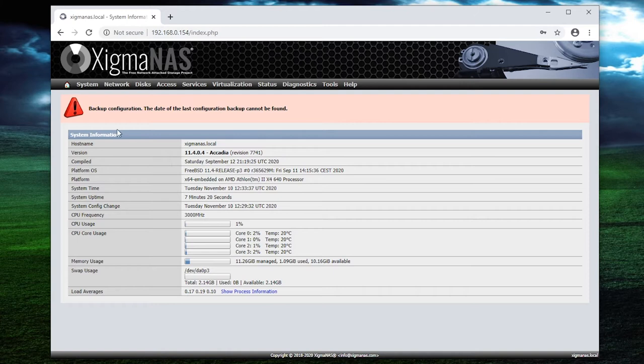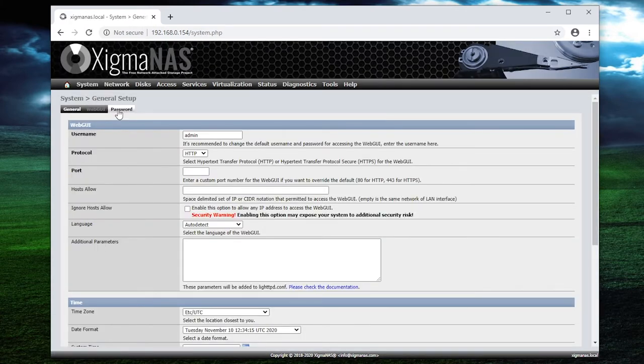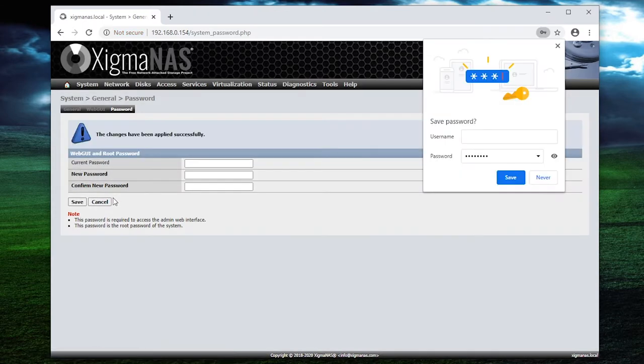So now from here, the first thing that you're going to want to do once you get logged on to the web interface is to change your password. And to do that, you go into System and you go into General, and then you're going to want to click on Password right here. So the old password is going to be XigmaNAS, and the new password, I'm just going to make it Cyber CPU. But you obviously can make this anything that you want. But make sure it's a secure password because all your files are going to be stored on this system. We're going to hit Save.